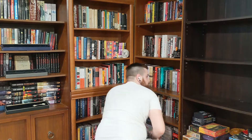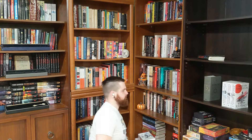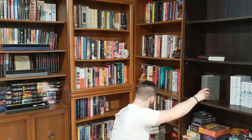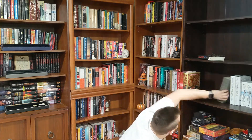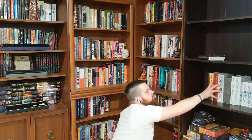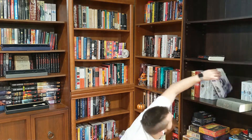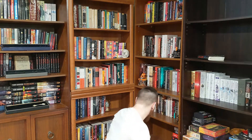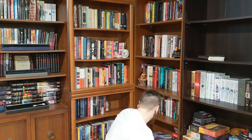I'm debating on what to do here, but I ultimately decide I want this dark brown shelf to be all fantasy. I'm putting my epic fantasy series on the very bottom shelf, so I'm trying to keep those together. There's like a general method to my madness, but not obsessive — it's more like a need to get it just right, not an objectively right way, just like it feels right.